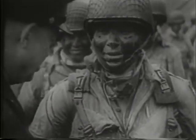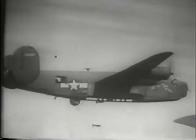And as the ground forces prepared to hit the beaches and drop zones of France, they knew the way had been cleared by Allied bombers. In the days just prior to D-Day, 84 bridges and tunnels, countless miles of railroad track, locomotives, barges, anything that could assist the German army in delivering material to the battlefront had been destroyed by Liberators and other bombers. Just before the landing, B-24s softened up the beach one last time.